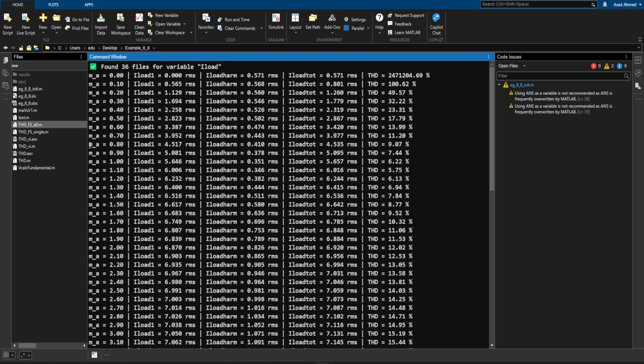If you go to MA equal to 0.8, in this particular line, we had the fundamental component 4.517 RMS and the harmonic component 0.4. If you geometrically sum them up, you have a total current value of 4.535 amperes. If you just use the formula for THD, it's 9.07%.